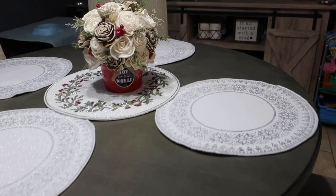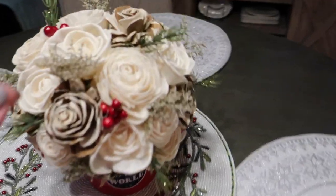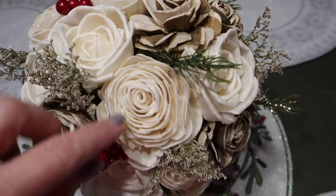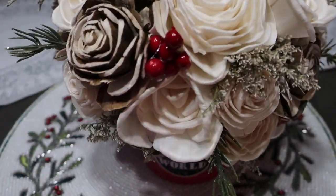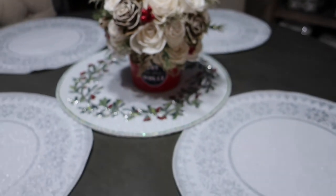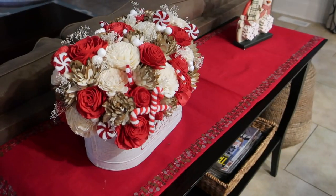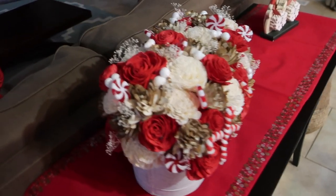Over here at this table I have this smaller one — this one is 'Joy to the World' and it has some different cream color flowers and wood color flowers. I love that this one is a little bit smaller and it is round, so it goes well here in the center of the table. I'm going to try it right here for now and then it may kind of move around the room as I do a little bit more decorating.